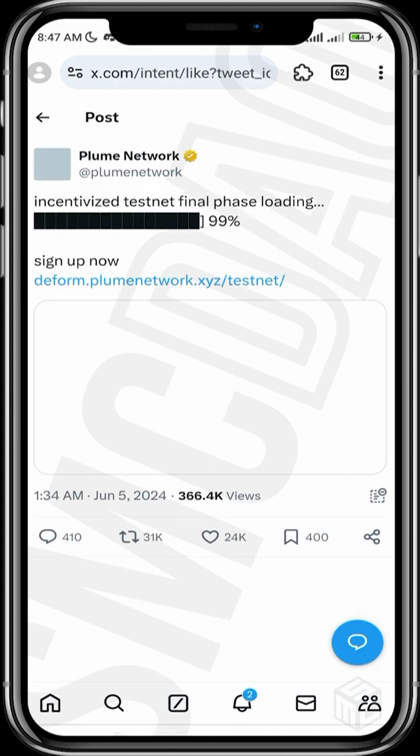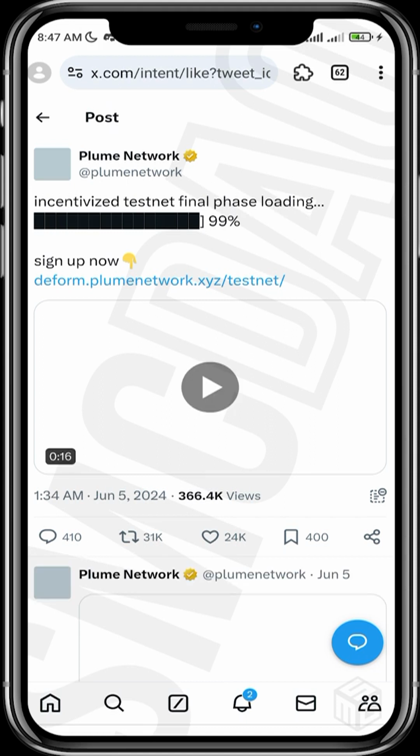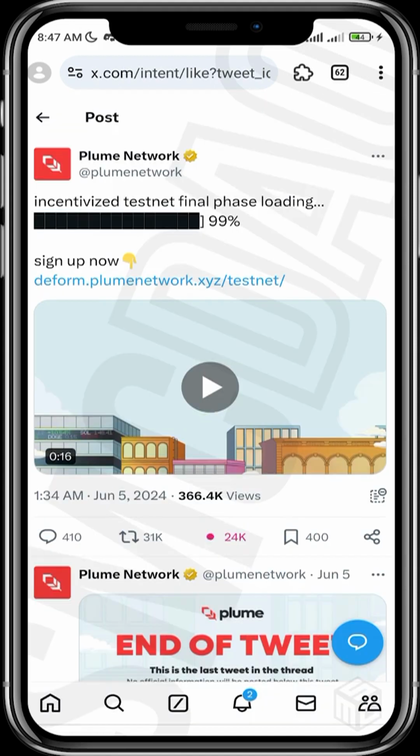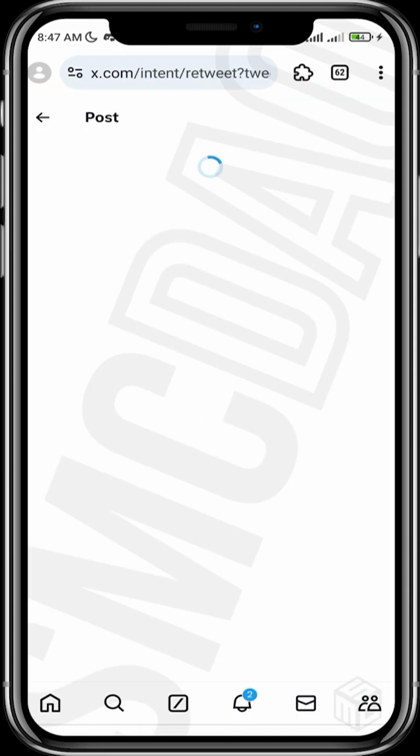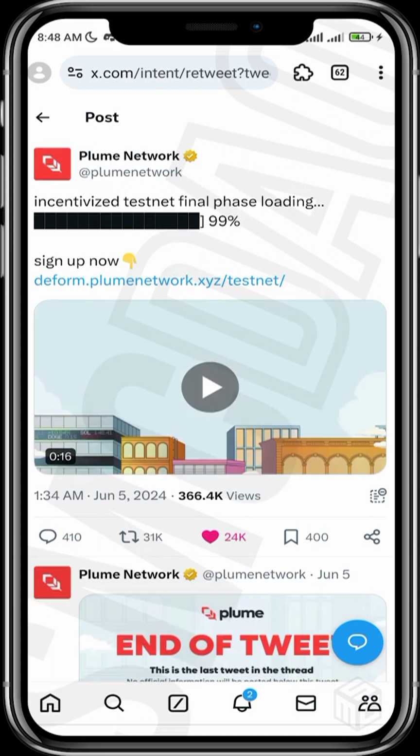They are not hard, they are very easy. It's just a normal Twitter task. Like. So perform the last one. Okay. Repost. Let's go back.